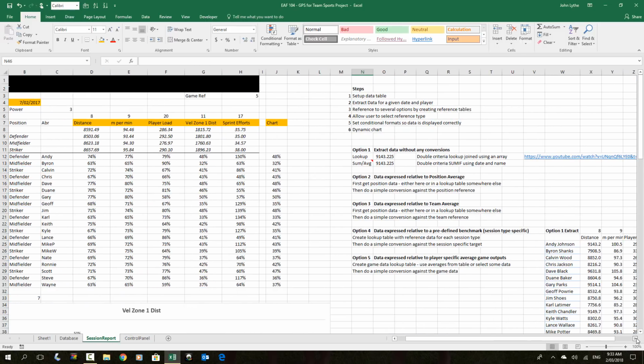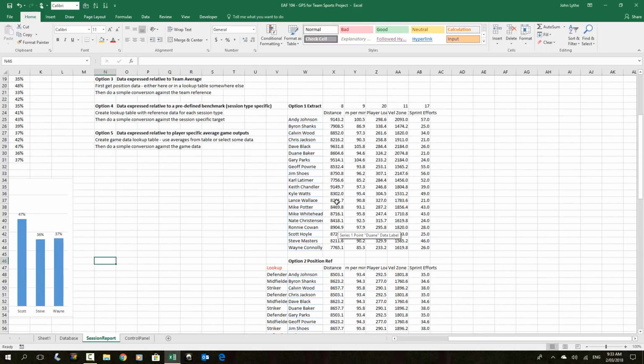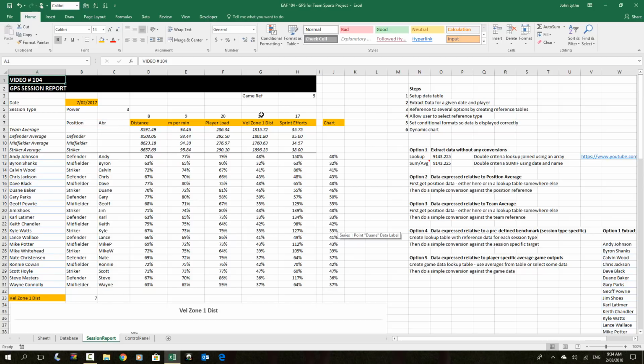So all I did in this tutorial was create those different options here. I did it on the same sheet so that it was easy to connect what I was doing, but normally I'd put that on another sheet somewhere and reference it to the front page. The trick that was demonstrated in this video was that choose function. At the end you can use choose to then say, based upon an index number, extract out any of those particular options that the person has selected, position reference, team reference, whatever. So we've got a pretty nice dynamic report.